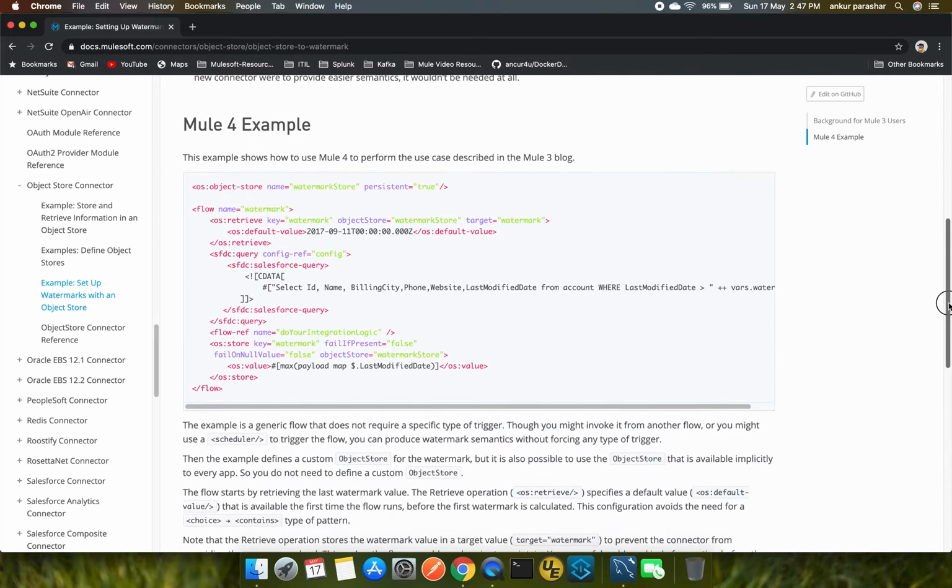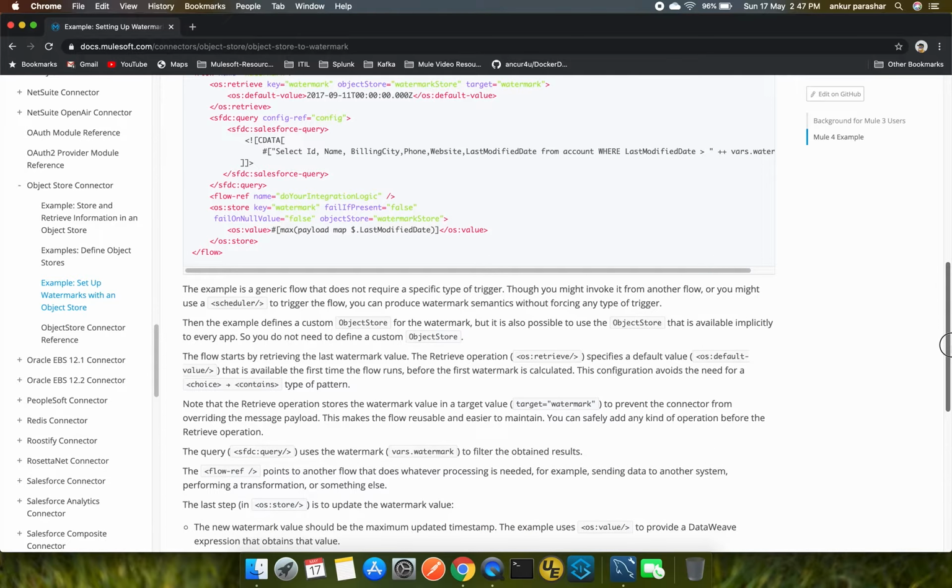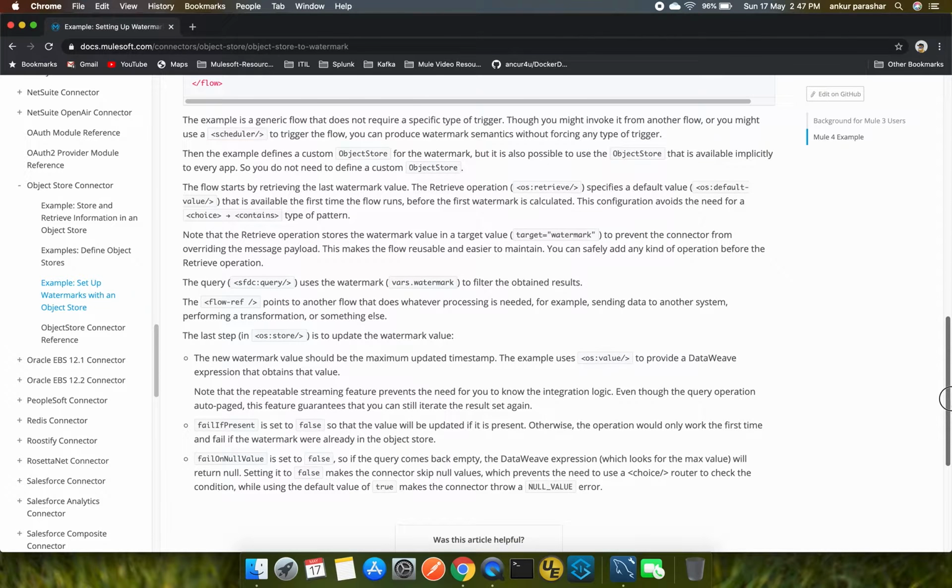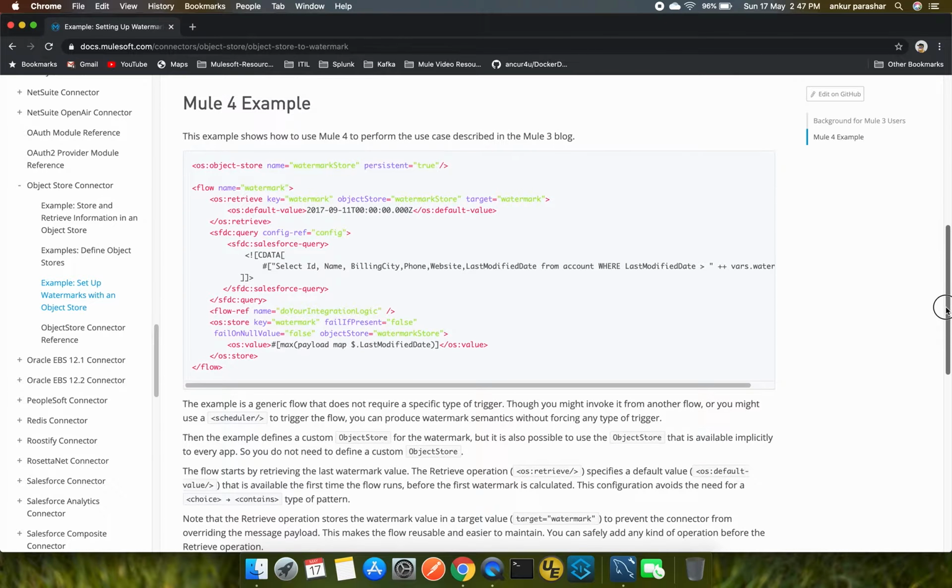Having said that, we will be using some of the object store operations which we already discussed, like store and retrieve. Just to give an idea, we will be following a similar pattern, but not with Salesforce; we will be referring to our local database. We will be storing in a persistent object store, and we will first retrieve a particular key value, setting a default value in the object store.